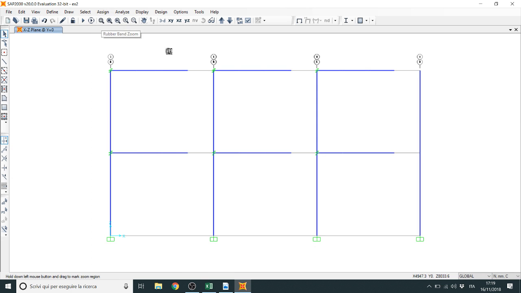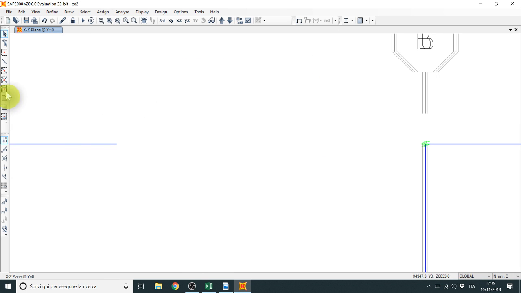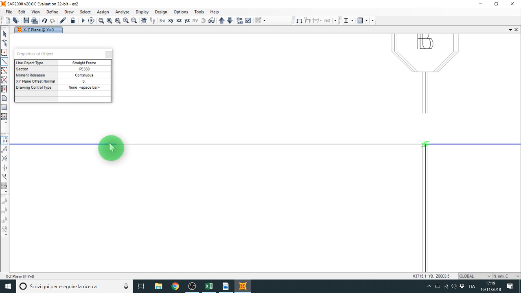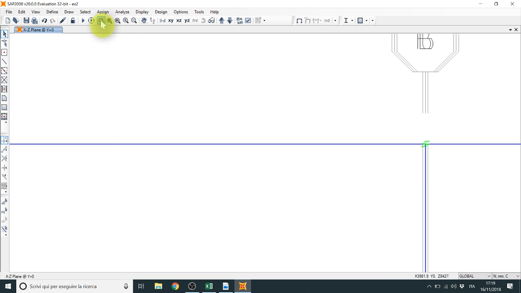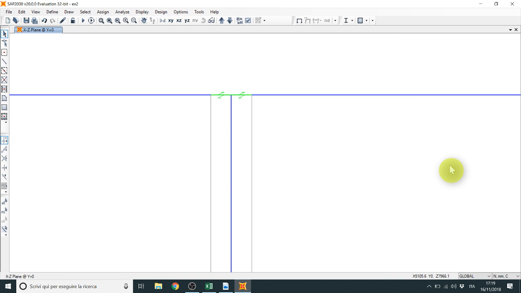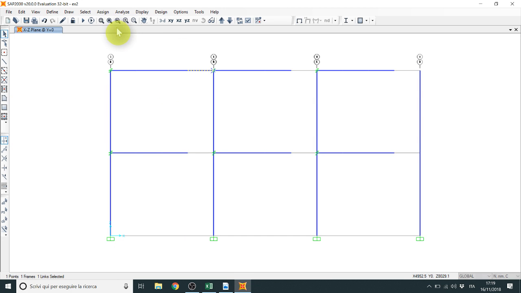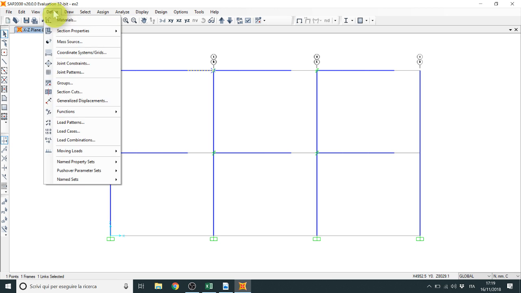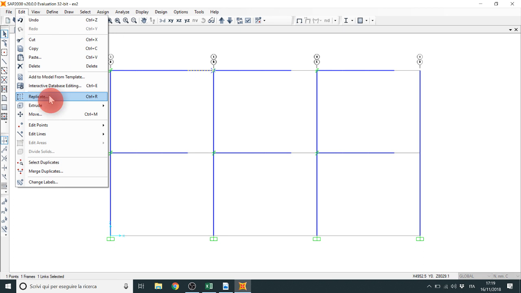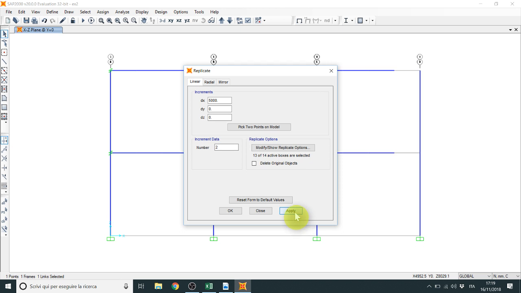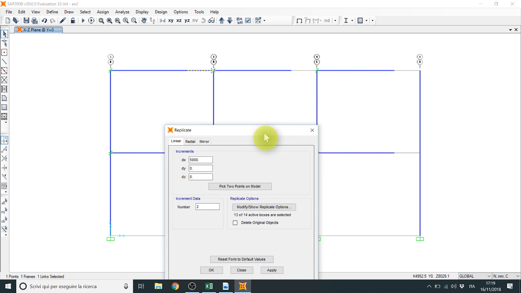And then design the beam, from the other beam to my link. You will have this situation: beam, link, link, beam, with the column connected in the middle. Define replicate 2 times or 3 times, 1, 2 times, okay.